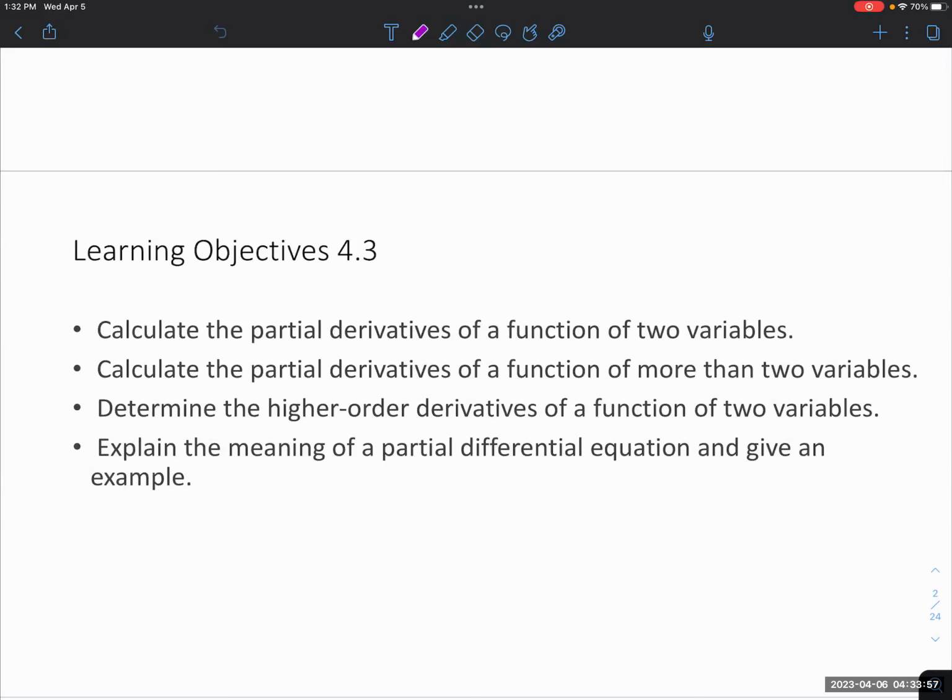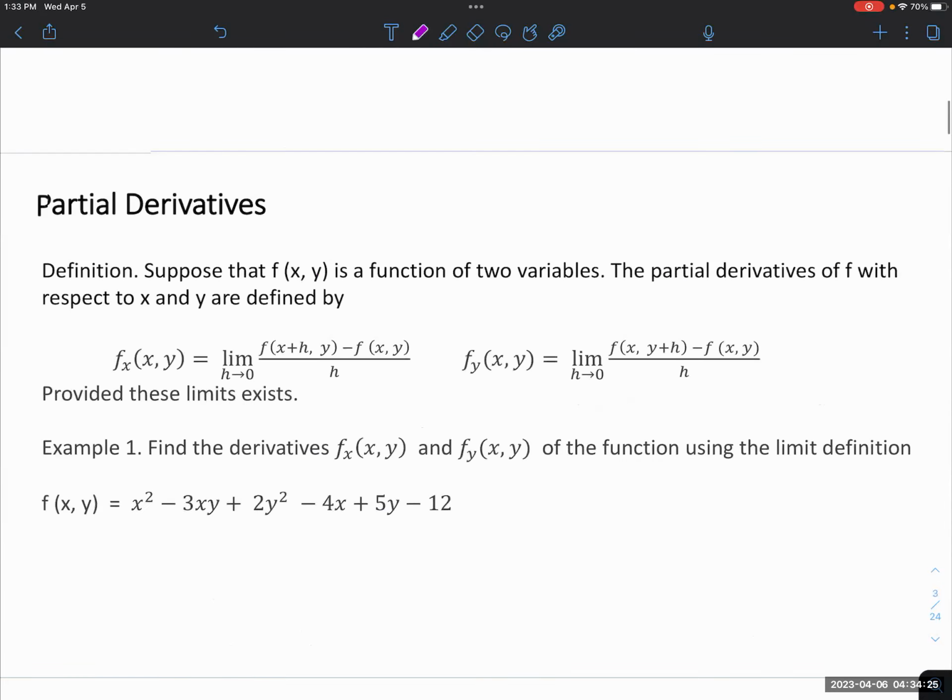Again, we are going to focus on calculating and taking the derivative of a function of two variables. That's the main idea. And I will show you a couple of techniques, higher order derivatives, and what the partial derivative means in three-dimensional space. It's a very simple concept, just a lot of calculation as you can expect, because we are going to take the derivative. So let me go down here.